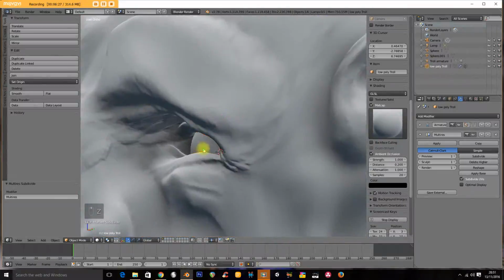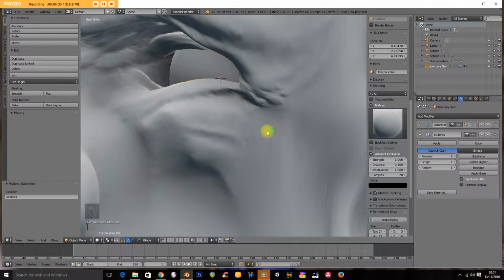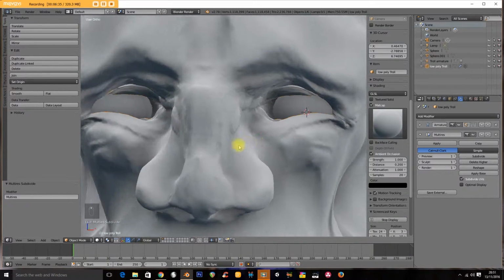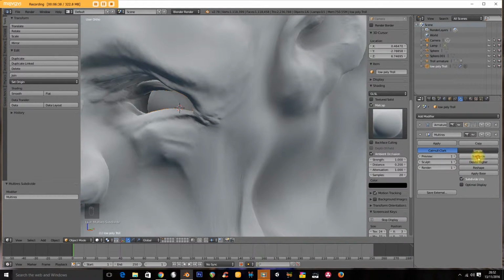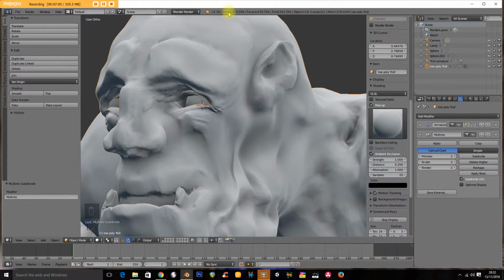We still need more geometry in order to be able to paint in the level of detail that I'm looking for. And so the next step will work on some people's computers and not on everyone's. So I'm going to subdivide this a second time, and this should shoot up to about 4 million. And this computer here that I'm working on should be able to handle that. It'll pause for this initial step while it's generating the subdivisions, but it should allow me to manipulate approximately 4 million verts. If you have an older machine, you may struggle. So there I am, 4.4 million.